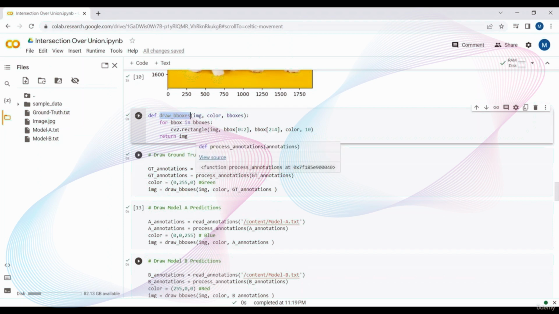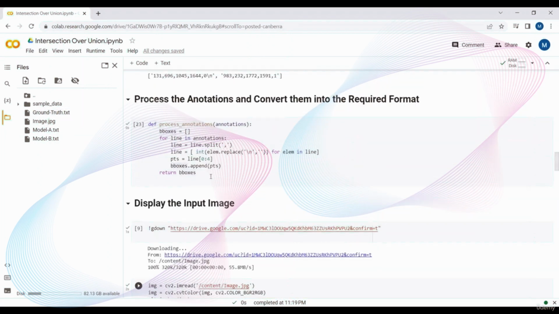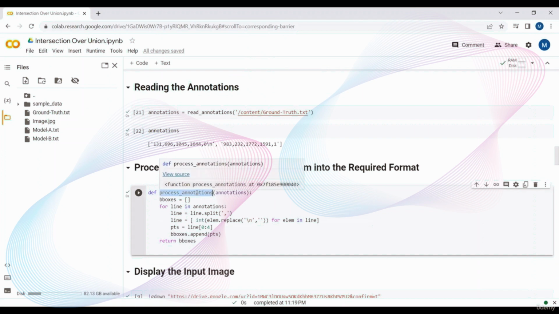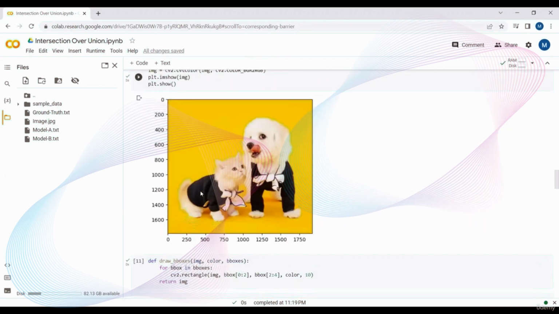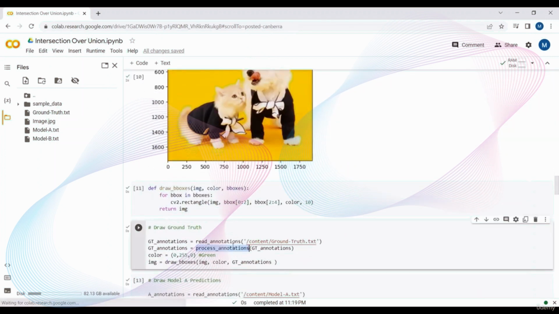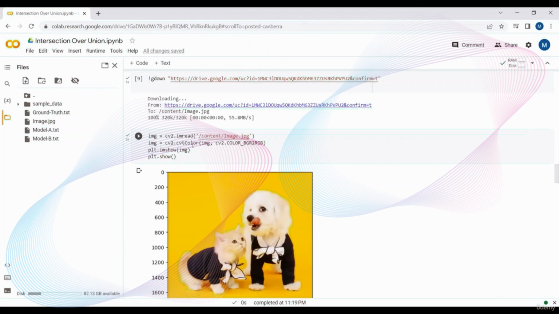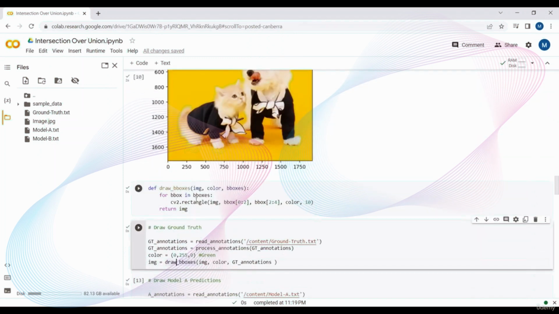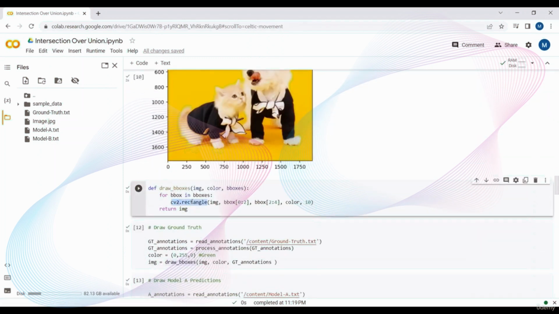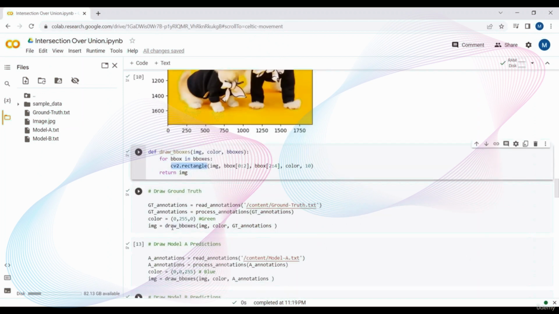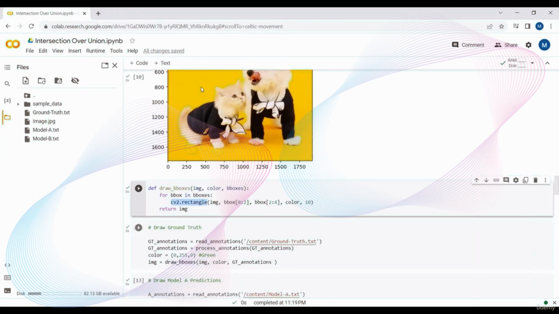Then I'm using this process_annotation function, which I have created to convert the annotations into the required format. Then I'm calling the draw_boxes function, which uses cv2.rectangle, to draw these annotations around the cat and the dog.